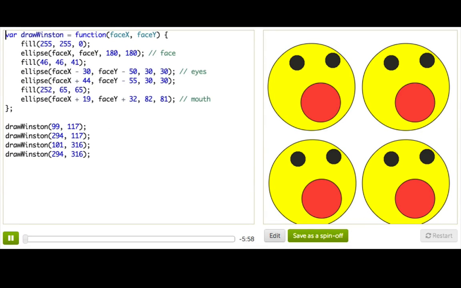Let's keep exploring what we can do with objects. We're back with a program that we used in the functions tutorial. This program has this drawWinston function which knows how to draw Winston at a certain x and y, and then down here we call drawWinston four times, each with a different set of x and y coordinates.